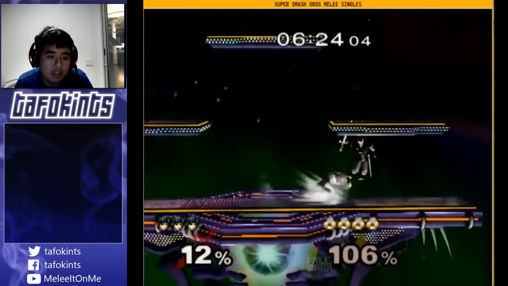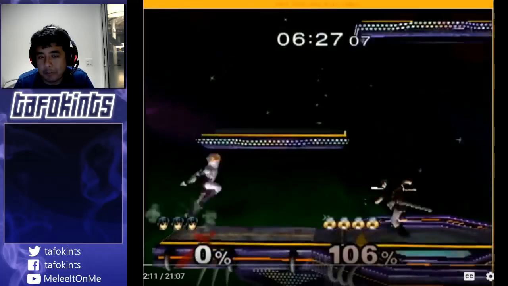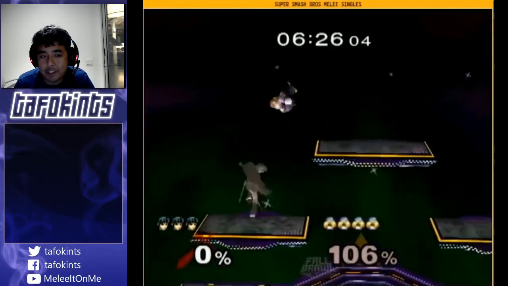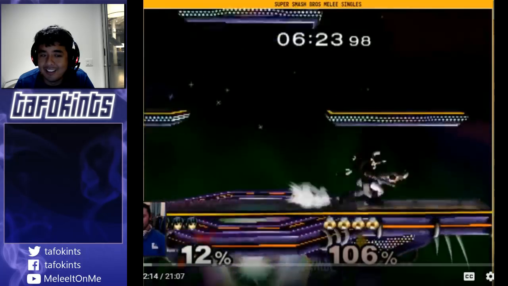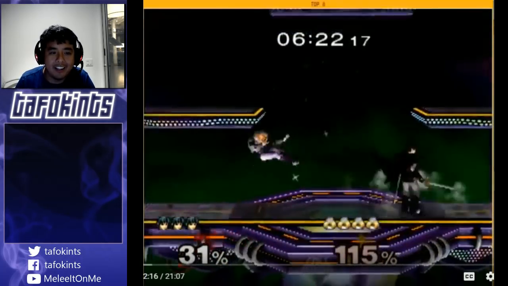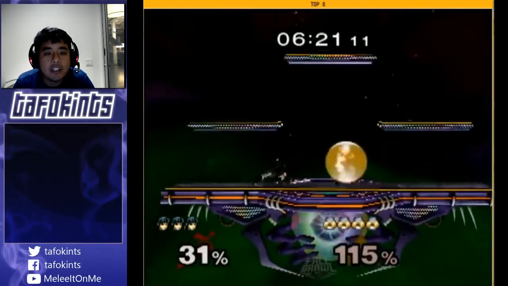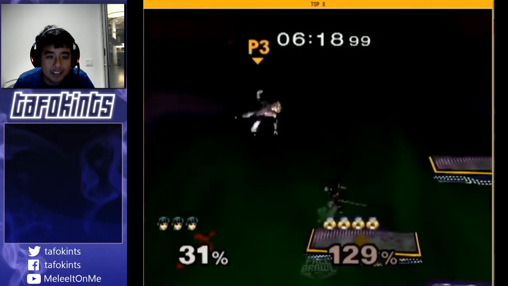Yeah. So here, this is kind of the rule of Marth versus Sheik. If you're ever going to jump, always make sure that you can land before your opponent does. Okay. So do you see how that rule is violated here? Oh, yeah. Okay. Interesting.